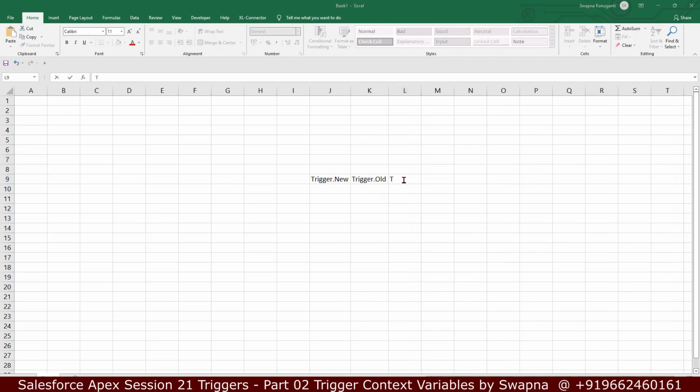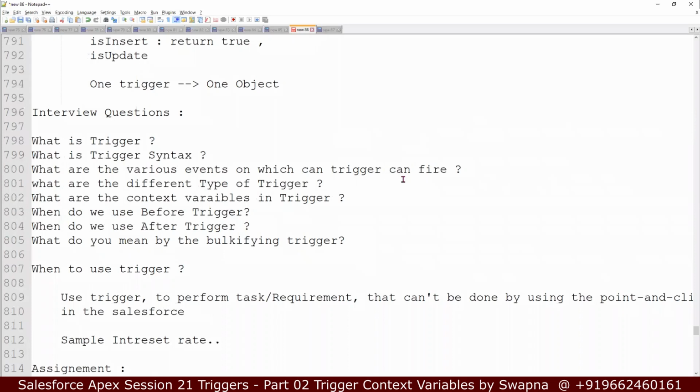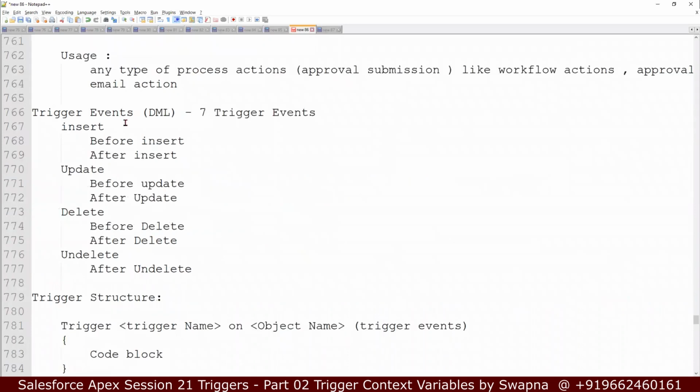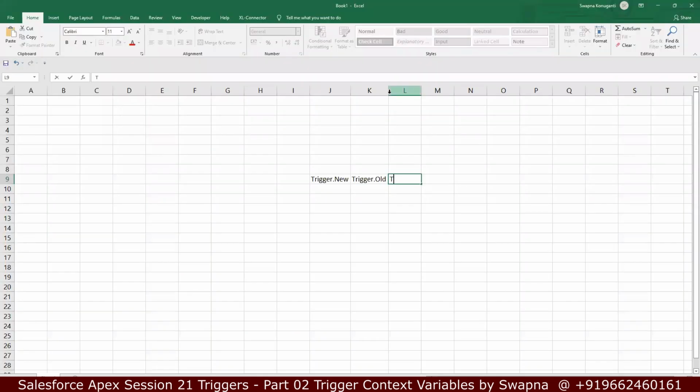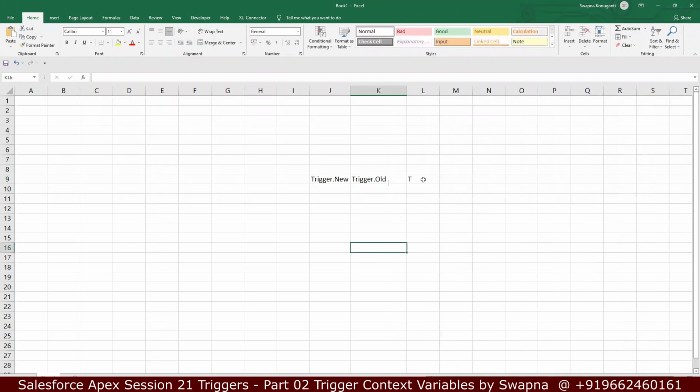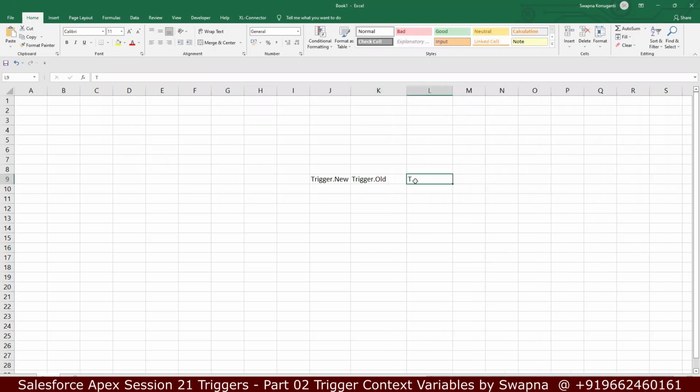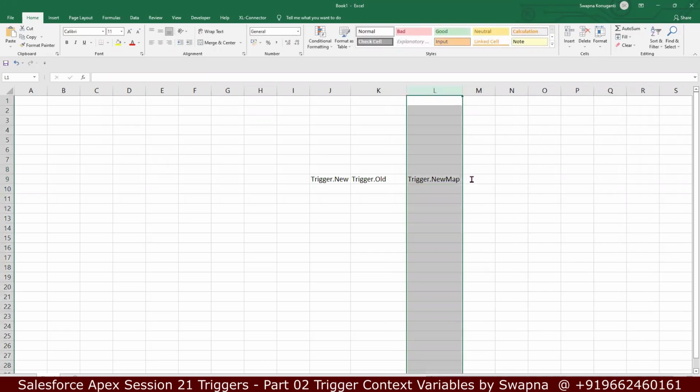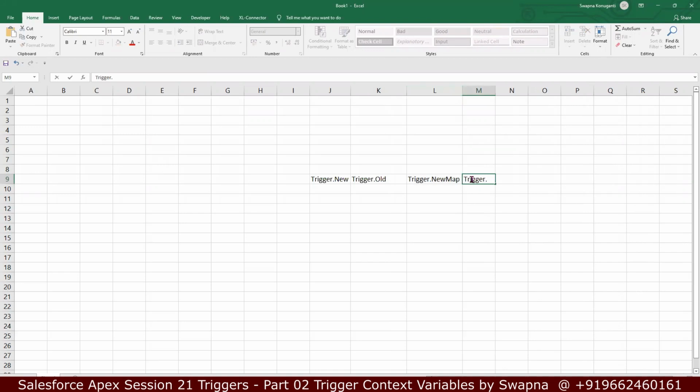Basically what I'm talking about is the trigger events: before insert, after insert, before update, after update. These are the events. So which events are going to support the trigger context variables? The next one is trigger.newMap and trigger.oldMap.